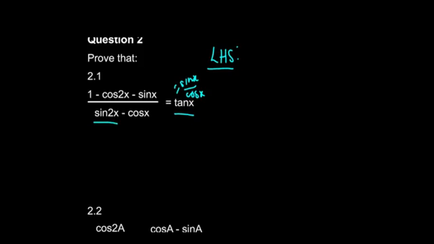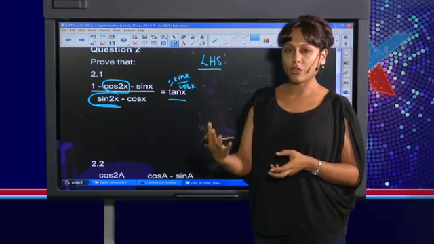With the sine 2x in the denominator, we really are restricted. We only have one way that we can rewrite that from our double angle. All right? So I know what to do with that. But in the numerator, I've got cos 2x, and I've got 3 different expansions to choose from, because remember, there are 3 different ways that you can write cos 2x equivalently. And what you do is you look at what you've been asked to prove.